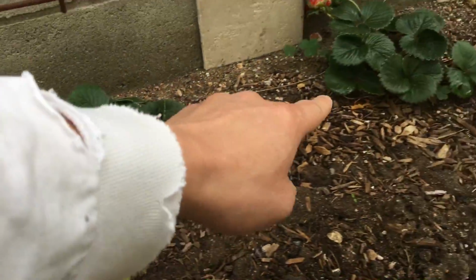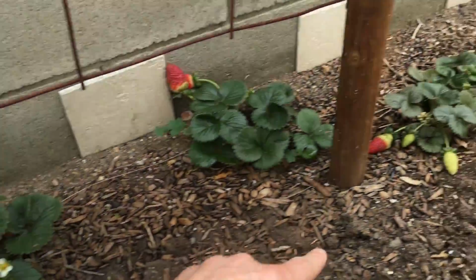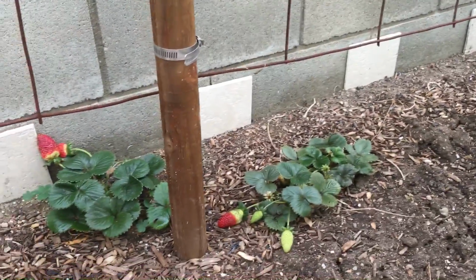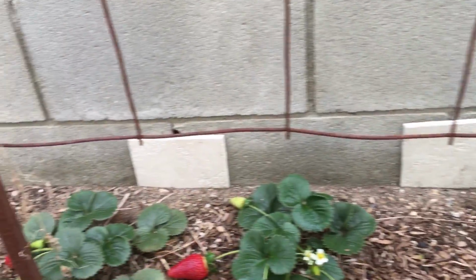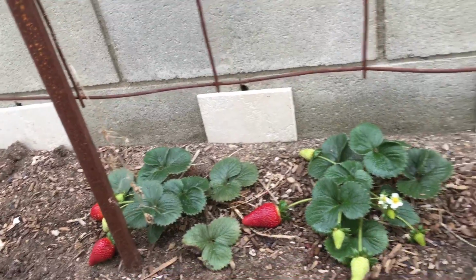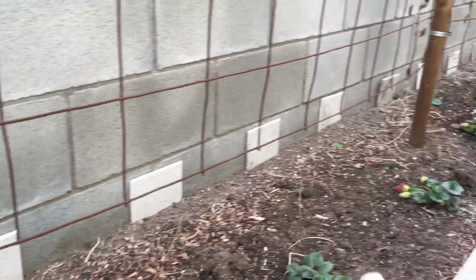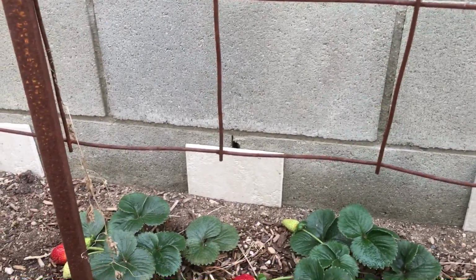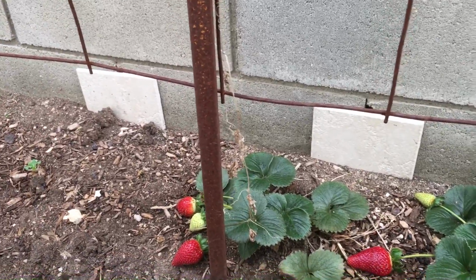So all the strawberries here were from last season, and they kind of propagate themselves. They multiply like this, and all this here, and they actually produce strawberries without much care from me at all. So you can see there some more strawberries there. Look at that. So I'll probably give them some fertilizer or something, some compost, and boost them up.